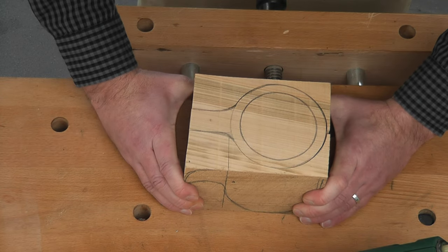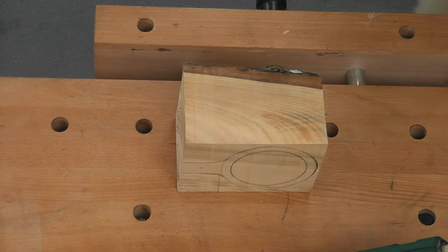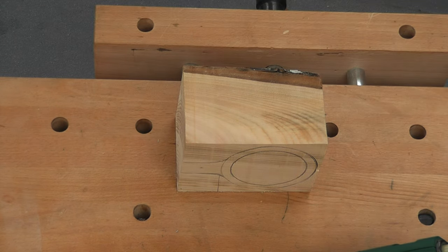Good, just giving it a little squeeze. And that hot melt glue should pretty much set as soon as it hits the cold timber, so we don't need to hang around too much for that. Just unplugging my glue gun, and then it's back on the bandsaw.